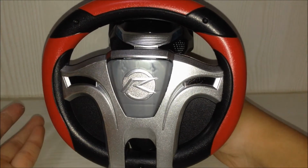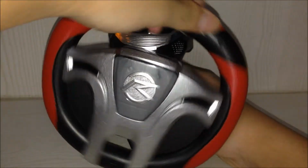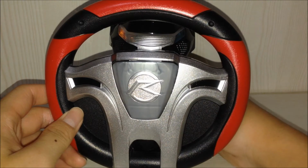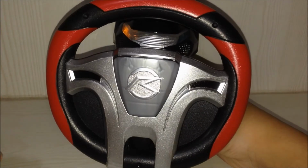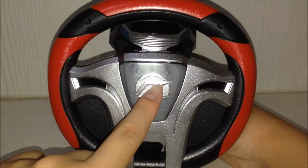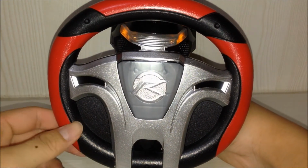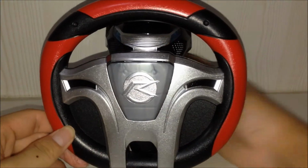Basically that's all about the turn, but if you want to get the U-turn, you have to turn three times continuously, as you can see right here. After three times continuously turning and you get the U-turn, you push the horn button over here to get the drift kaiten. And push the trigger. So basically that's all about the Handle Can.